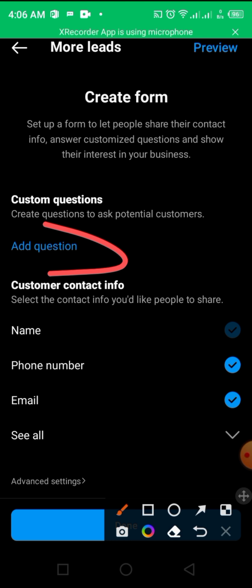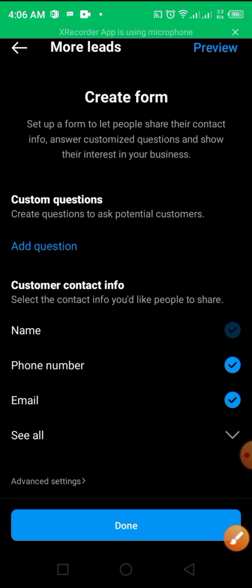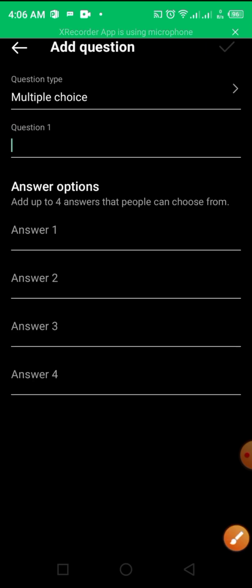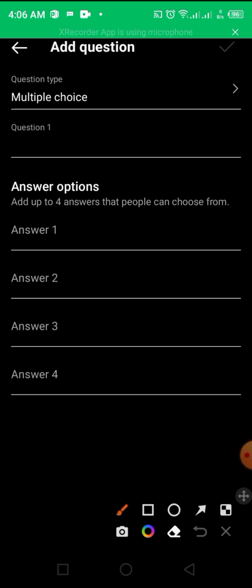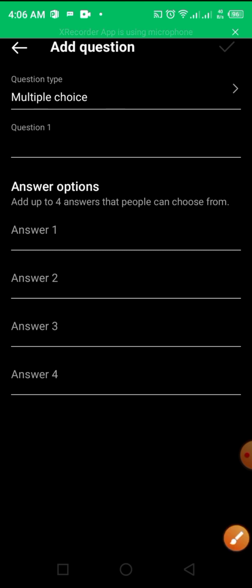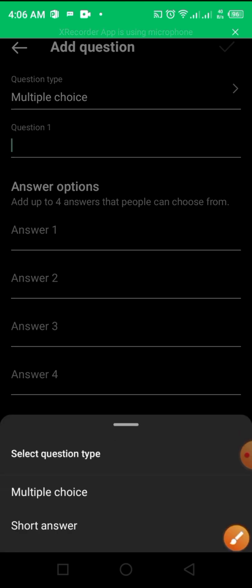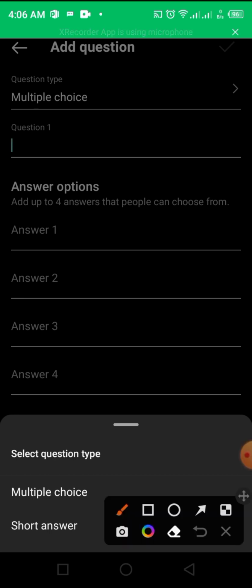Click on add question, and you can choose whether you want a multi-choice question, where they have a list of options to choose from, or a short answer. So here you have it: it's either multi-choice or short answer, depending on what you want.